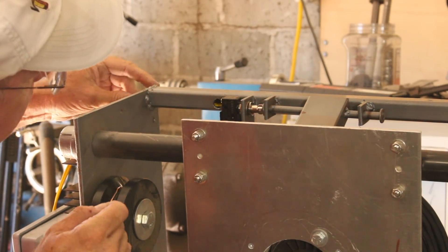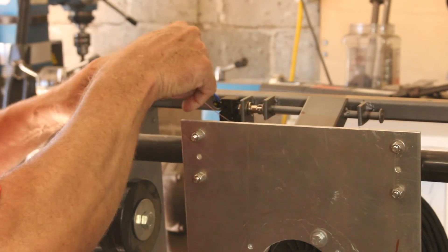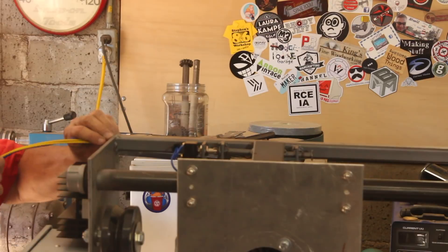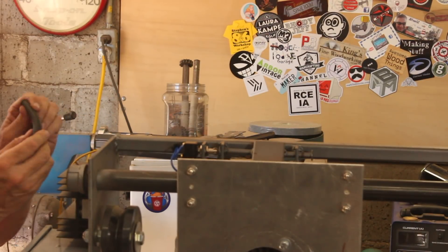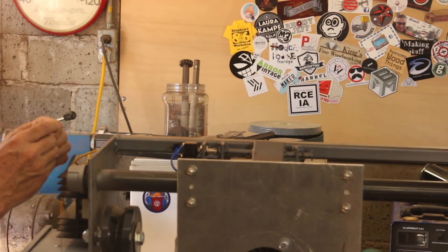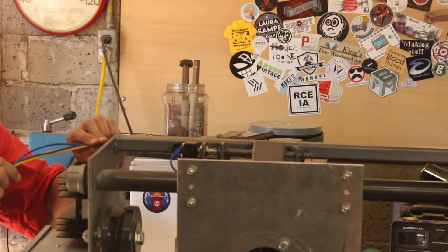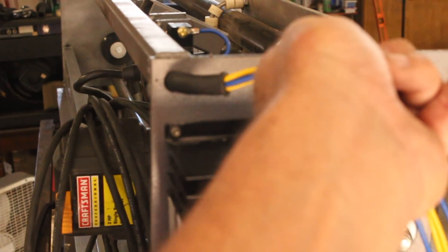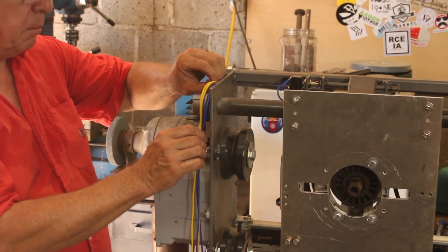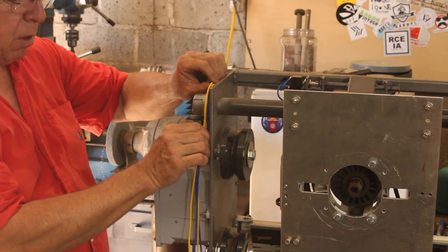Here we'll do the same thing again — just fish the wire on in and grab it with a hook of some sort, then put the grommet on. For this hole coming out the end, I couldn't find a grommet that size, but I have this strain relief off an old angle grinder's power cord. I'll just cram it in there to keep the wires from rubbing against the steel so they won't wear through. Ideally running all this wire through conduit would be best, but I'm just going to tap a couple of holes and put wire clamps on.